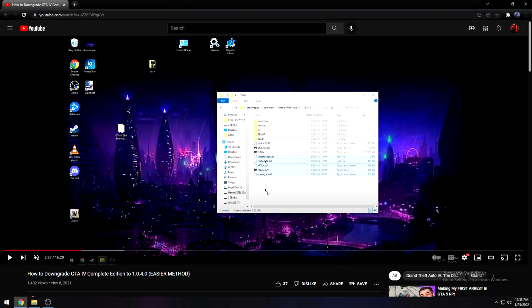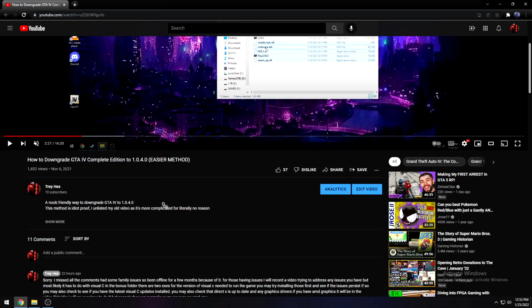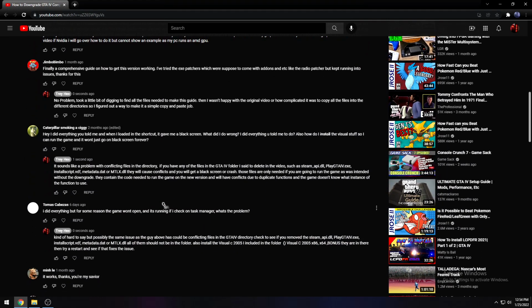But if any of these files are in here, they could cause conflicts with the downgrade, because the downgrade is calling functions that are available to it somewhere else, just basic programming stuff.